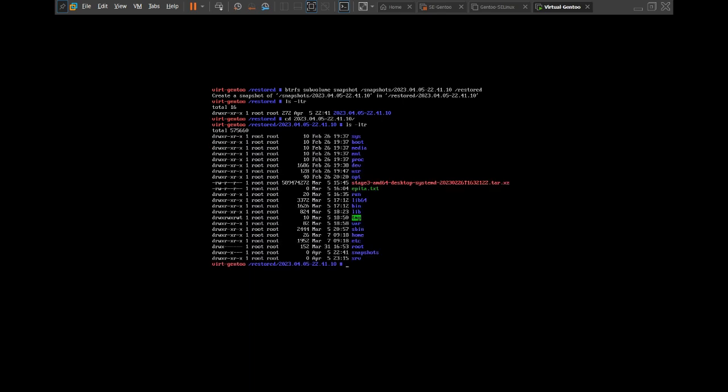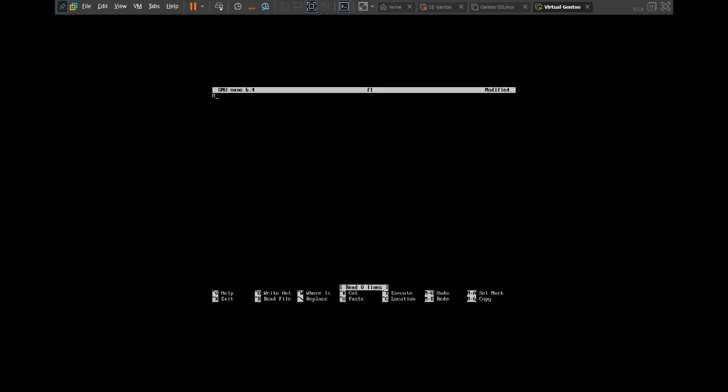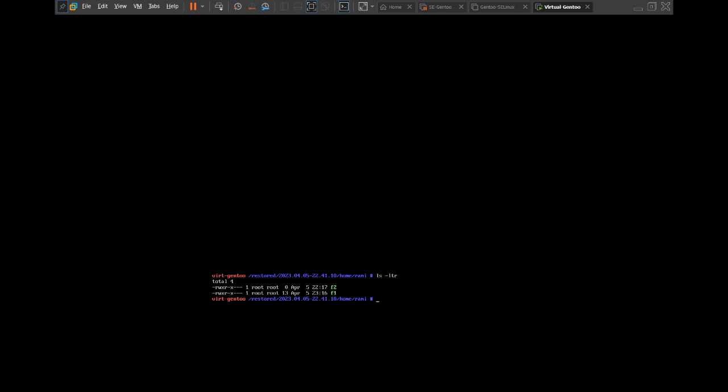Now I'm going to see the contents of my file. As we saw previously, we can't do anything in home Rami and inside that file, so let me see if we can do something here. Let me clear the screen and do ls -ltr, and then we have F1, F2, F3. Now let's see if we can do anything in F1: nano F1, and yes, I'll just type hello there, close it, and save it. Then ls -ltr, and as you can see, F1 has been edited, and we can see it with cat F1. So this is how you can restore the files.